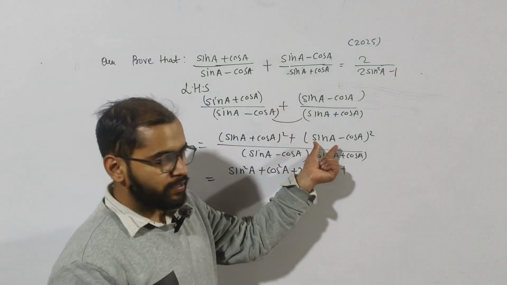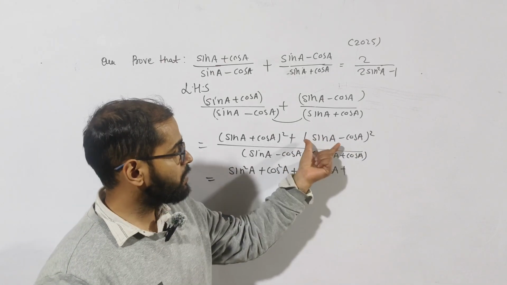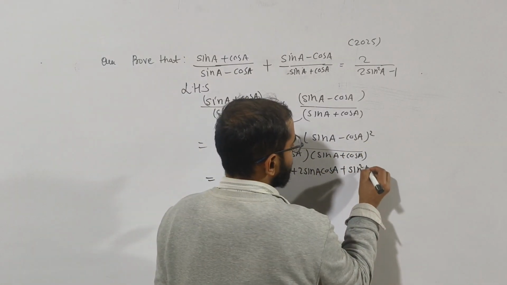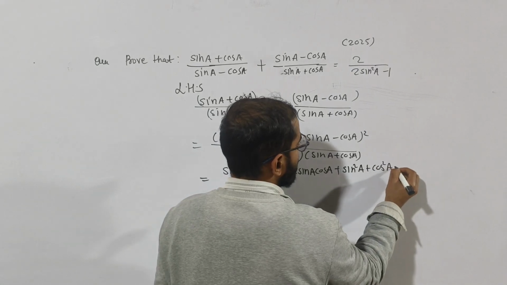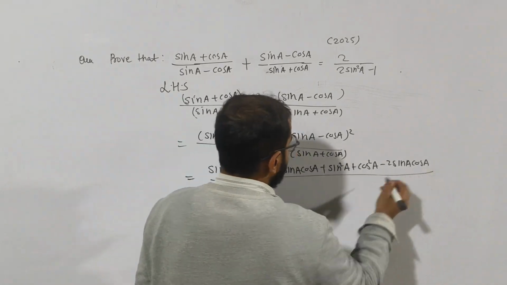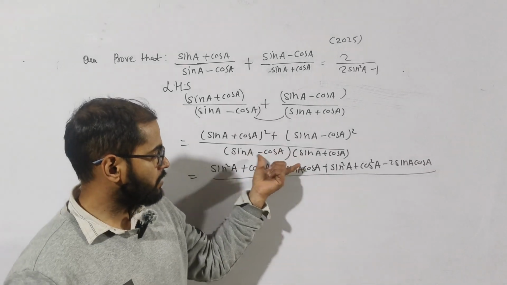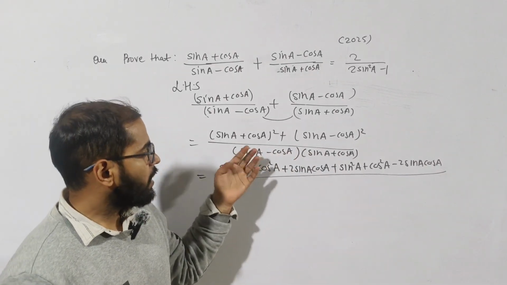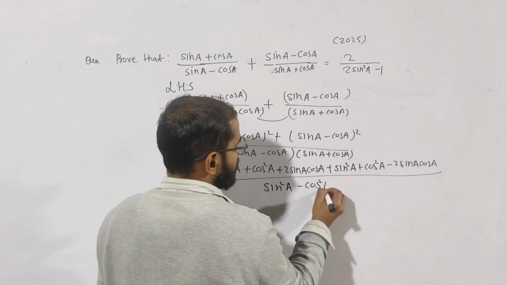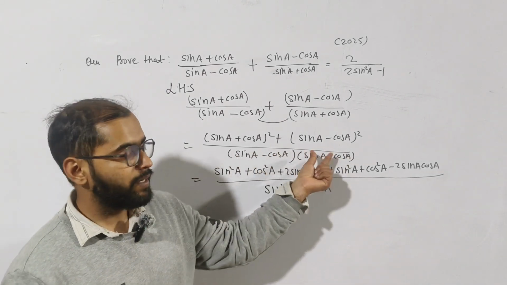And you can see here sin A − cos A. If you expand this expression, now you have to put the identity (a − b) का whole square. Then you will get sin²A + cos²A − 2 sin A cos A, right? Okay, now look at here. This is sin A − cos A and this bracket has sin A + cos A. If you multiply both these expressions, you will get the answer sin²A − cos²A, because it works on the identity (a − b)(a + b) will become a² − b².